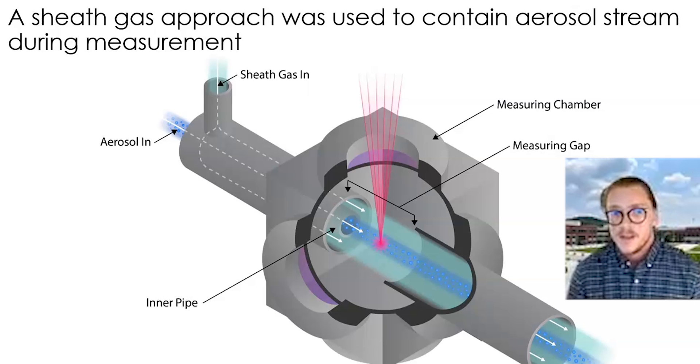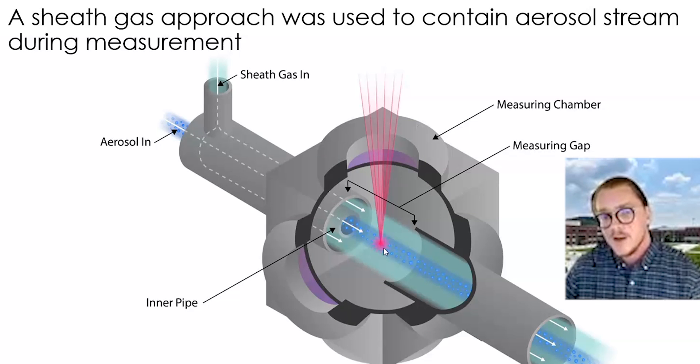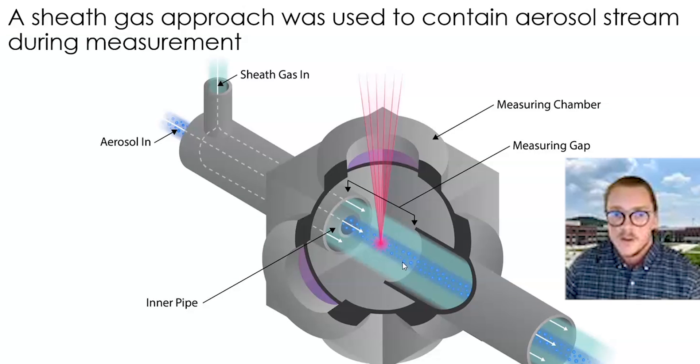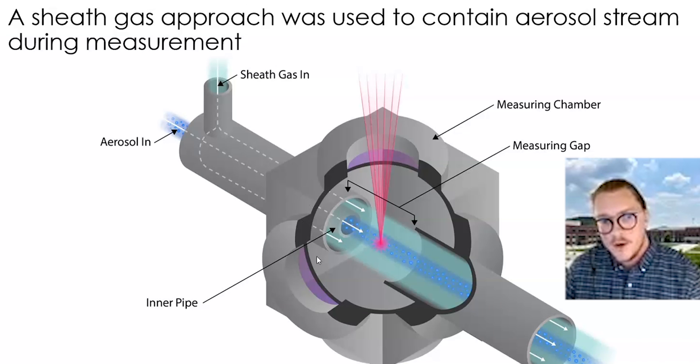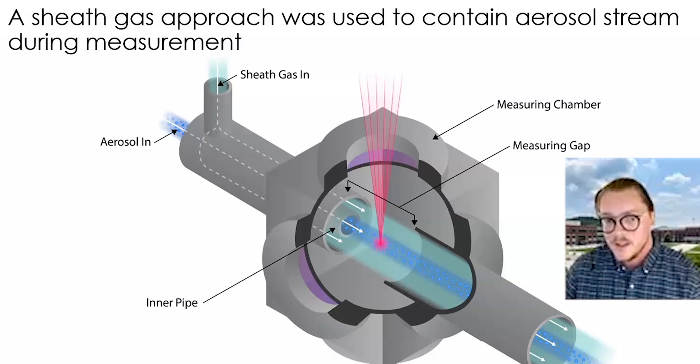How do we measure an off-gas system stream with a laser? You need line of sight for your laser to focus onto the sample and ablate, and you also need line of sight to collect your light. In an off-gas system with aerosol products, you don't want those particles plating out on your optical windows. Our solution has the aerosol stream coming in through an inner pipe, with a sheath gas flowing through a concentric outer pipe, then we break the two pipes. The sheath gas maintains the flow path of the aerosol through the gap so none of it plates out on the windows, while still maintaining line of sight for measurements. The optical windows are all commercially available, so they're easily replaced, and there are several other available ports to couple in additional measurement techniques.